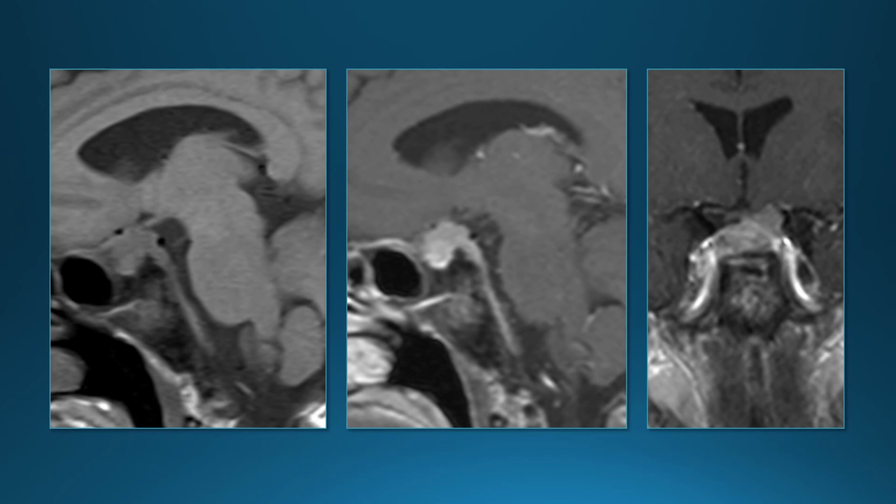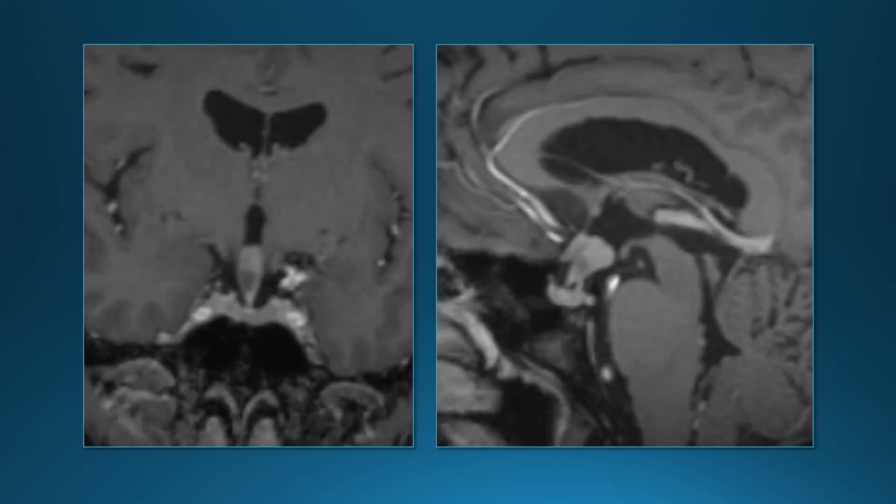Another, this is a patient with breast cancer with a metastasis to the pituitary. Looks like this one, there's also a bone metastasis here involving the clivus. It's kind of dark on T1. So this is metastasis to the pituitary gland. This one is a patient with melanoma with a nice heart-shaped metastasis in the pituitary stalk.